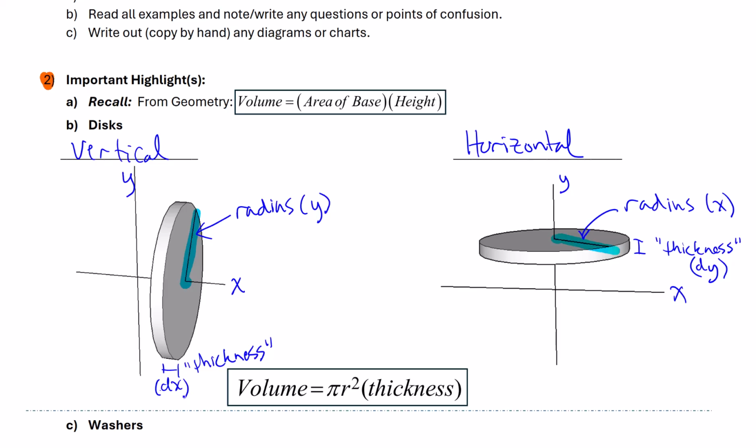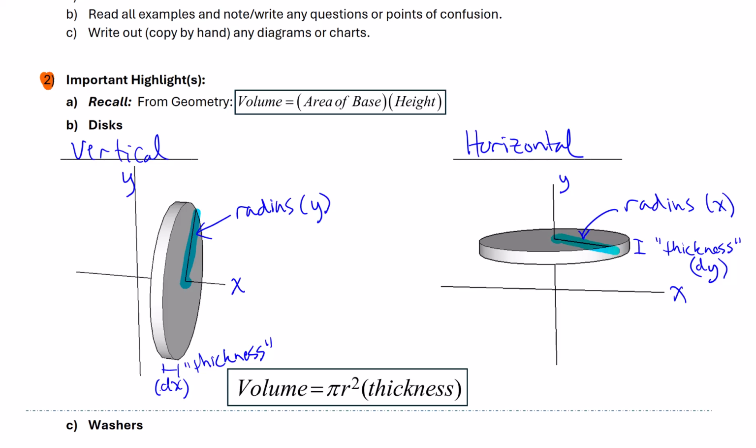So we have these perpendicular disks, you could say. One of them is oriented vertically, one of them horizontally, and with that come some labels that will be very useful to us, but they're opposites, right? So the vertical disk has a y radius and a dx thickness. The horizontal disk has an x radius and a dy thickness. And so those opposites we will eventually, I think, remember quite well, but we have to recognize their importance.